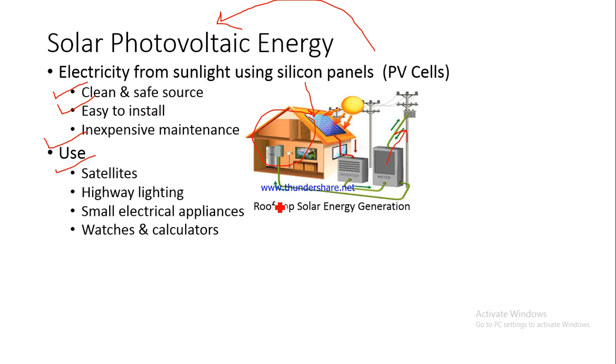Right, and this is what is known as rooftop solar energy generation. Why? Because the panels have been installed at the top part of the house, on the roofs, and that is why this is known as rooftop solar energy generation. And maybe 15 years, 20 years, 30 years down the line, you might see households not only producing their own electricity, fulfilling all their energy needs from the solar energy by converting it into electric energy, but also earning money by feeding the excessive solar energy back into the grid, and these kind of projects have started in different parts of the country.